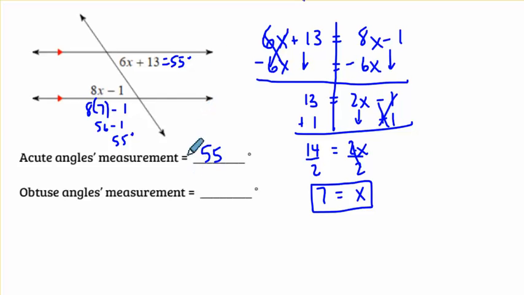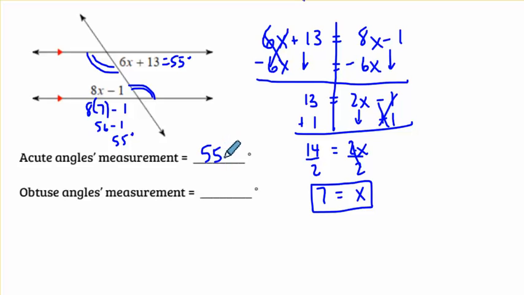Okay, so you might ask yourself, well, I don't have an obtuse angle marked in this drawing. No, you don't have one labeled, but we certainly can figure out what the measurement of all these obtuse angles is, because we know that this angle and this angle form a line. They are what we call supplementary. If they're supplementary and they form a line, then that means they add up to 180 degrees.